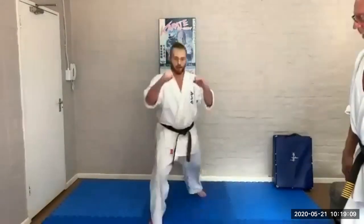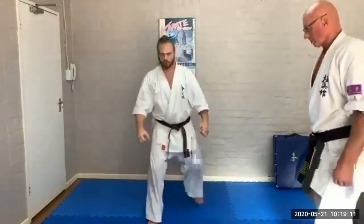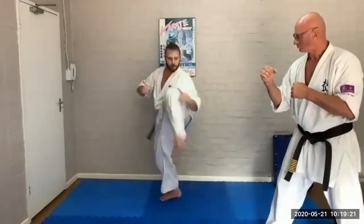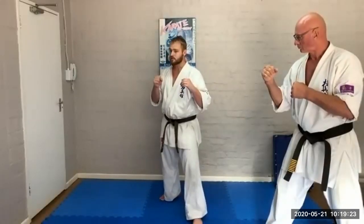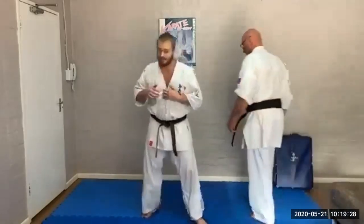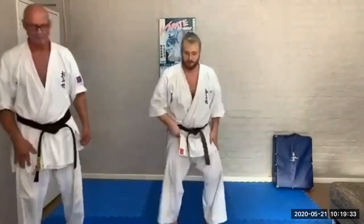So we're going to go into our fighting stance now. Hands in front of you. Let's be ready. Kamae te. Yoi. I want you to step back with your right leg. Bend your knees. Hands up. What we're going to practice, we're going to swap our legs around, and with our front leg, we're going to kick mae geri. Try not to fall around. It's easier to kick with the back leg than the front leg. So that's why we're practicing with the front leg.